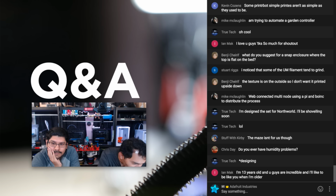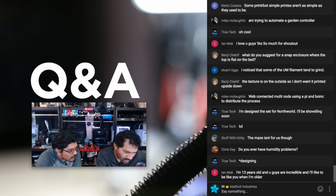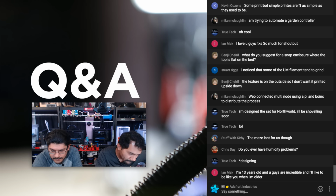What do you suggest for a snap enclosure where the top is flat on the bed? Suggestions for a snap enclosure where the top is flat on the bed. It depends where the electronics are going to go. And all of them are flat on the bed, you just turn it upside down. I'm not sure I understand the question. The snap parts are at a 45-degree angle, so they should be able to print with no supports. That should work fine. And again, check out the layer by layer tutorial if you haven't.